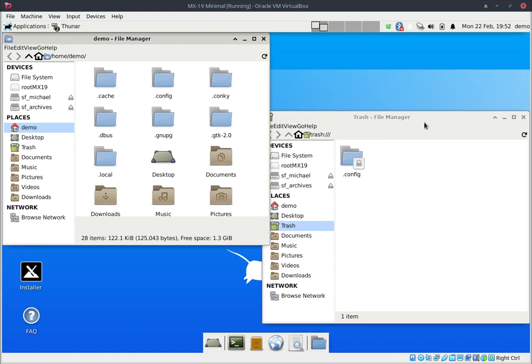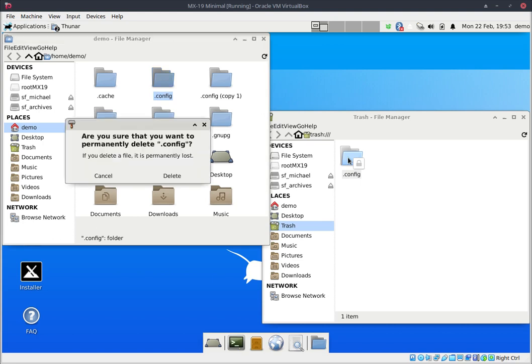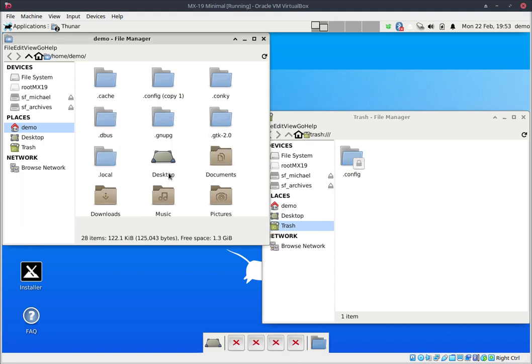If we want to restore the system back, restore this complete config back, we have to get rid of this one first. But there's a key that you must be aware of. I'm going to go ahead and copy this one here, Control C, Control V. I've now got a copy. I'm going to delete this one. So I'm going to go Shift Delete, because I do not want a copy of this .config popping in here and overwriting this .config. So Shift Delete, and that is now gone. We've only got the config copy one.